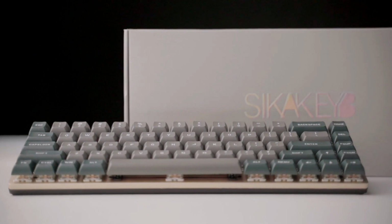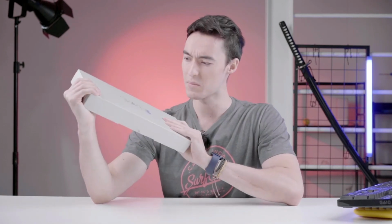How's it gonna feel to type yo mama on this keyboard and then rage quit from your favorite game? What is the selling point of the SIKAKEYB mechanical keyboard? It's highly customizable and it can connect up to 5 devices at the same time. That means you can connect your laptop, your toaster, and your mom's TV. Let's see what it's all about.